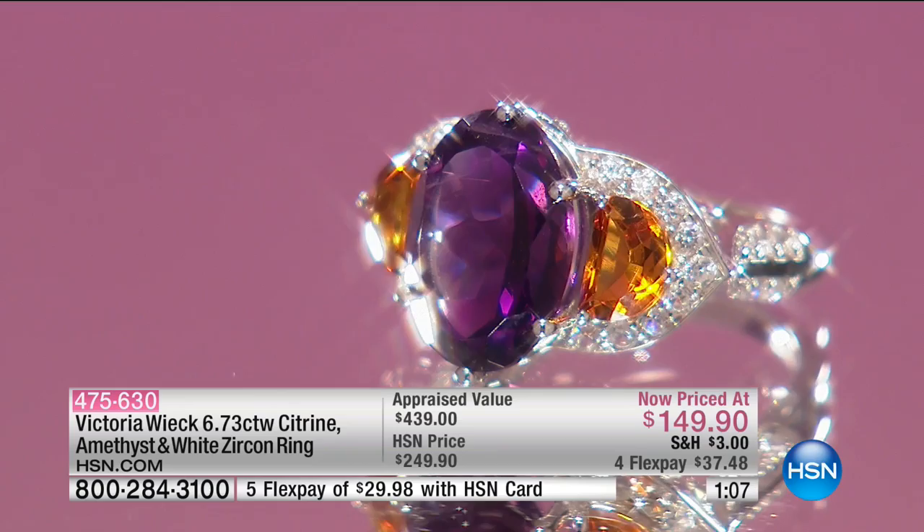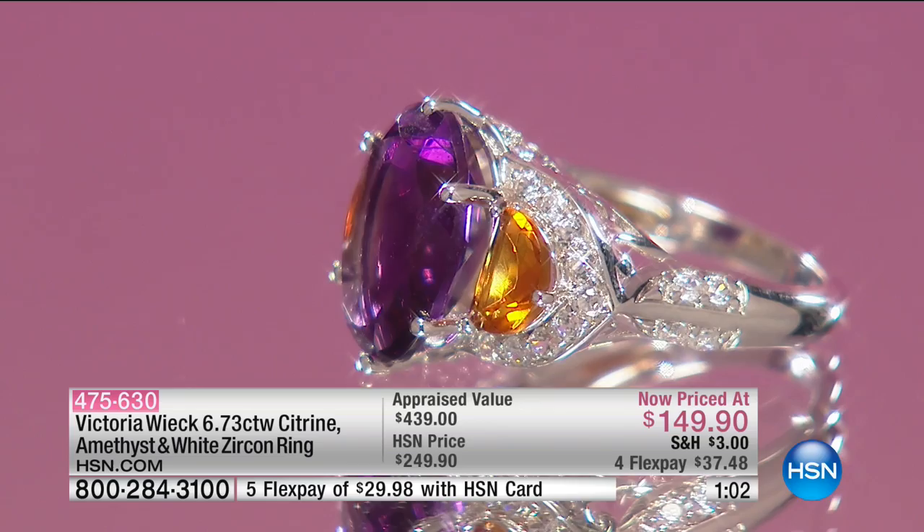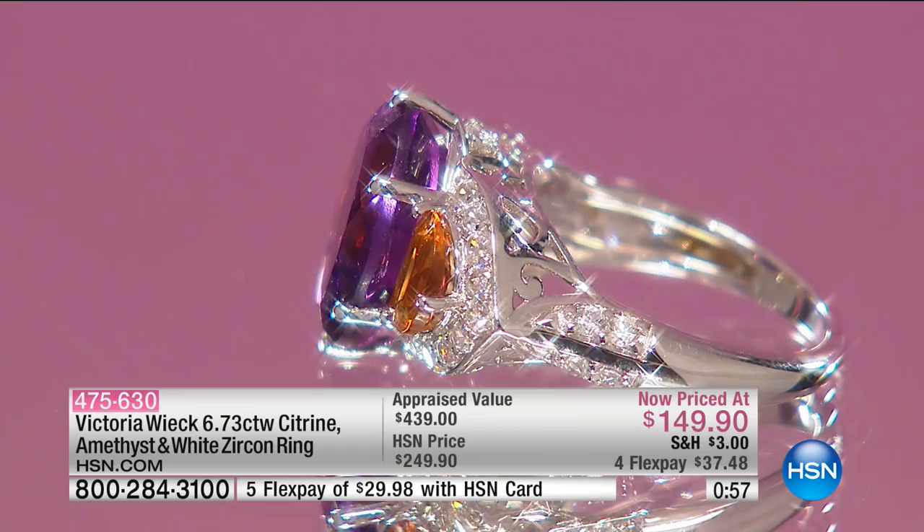I noticed at the big awards show last night, everyone is wearing rings on all of their fingers. I mean, it is just more is more is more when it comes to beautiful rings and beautiful jewelry pieces. It is all about accessorizing with jewelry in 2017. You know, all the rules are gone.